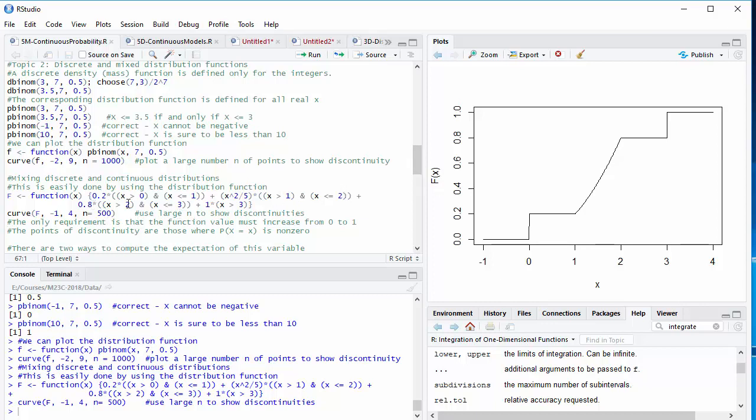I can do 0.8 for x between 2 and 3, 1 for x greater than 3, and I have this nice function which has a finite probability for the values 0.2 and 0.8, but also achieves any value in between 1 and 2. The only requirement on this function is that it has to be increasing. Start out at 0, end up at 1, and you'll see the only points of discontinuity are the ones for values that have a non-zero probability.